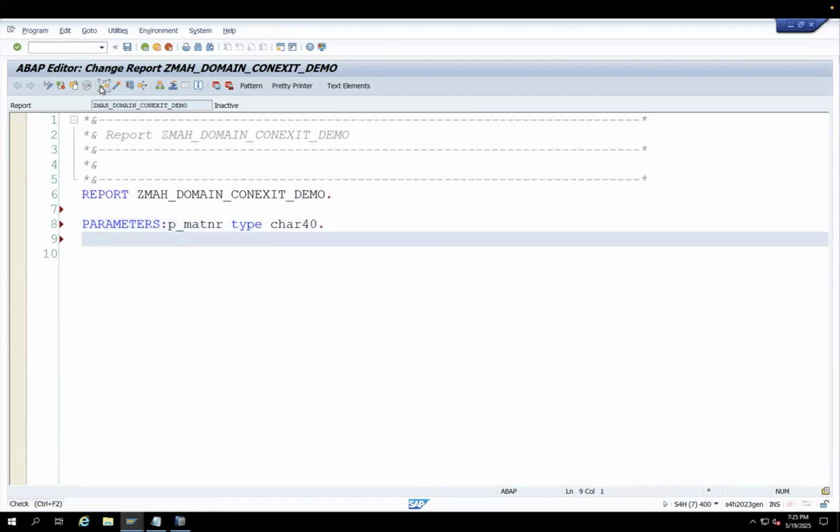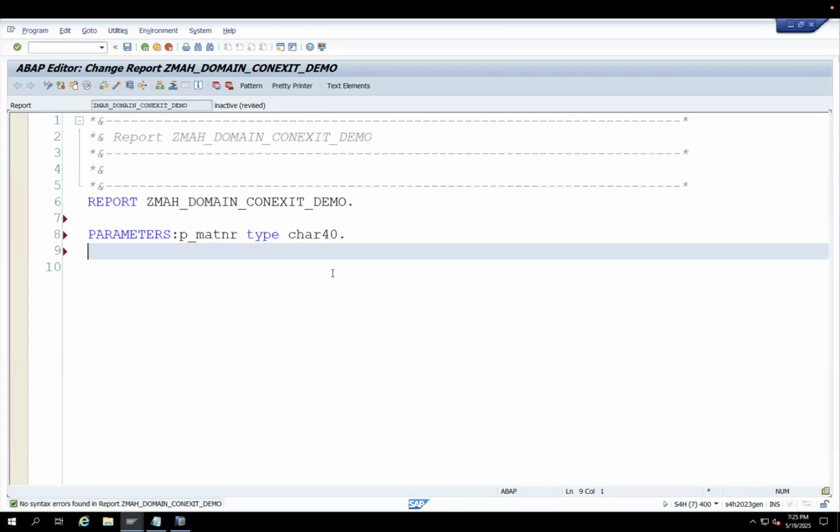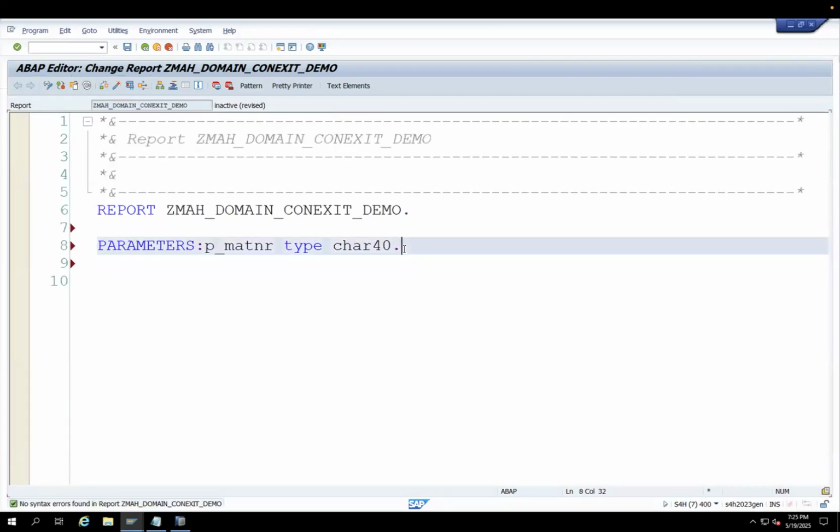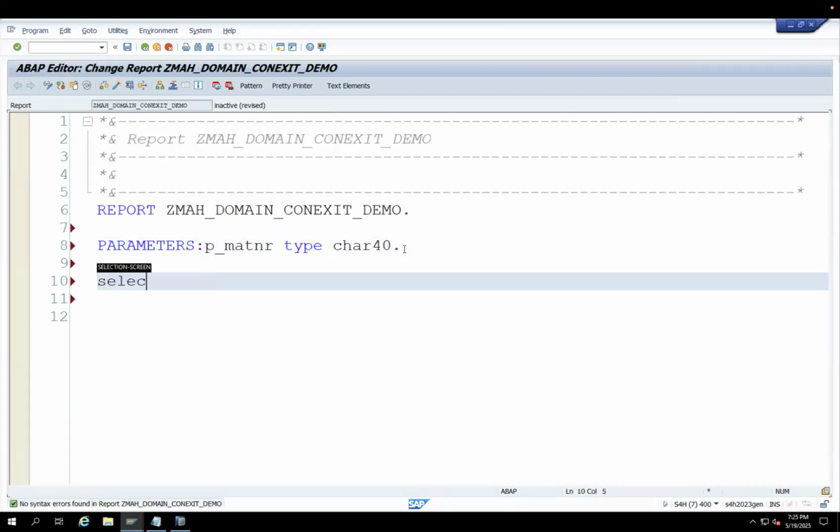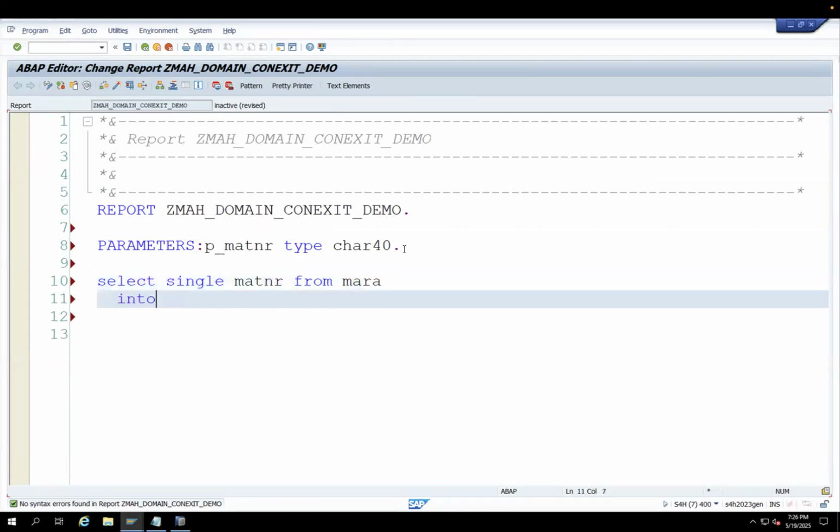It is available, we can use this one. Now, if I write select single MATNR from MARA into v_matnr where MATNR equal to p_matnr.